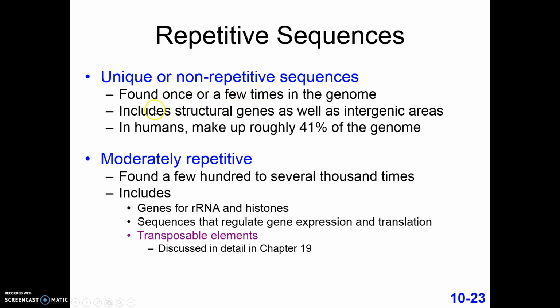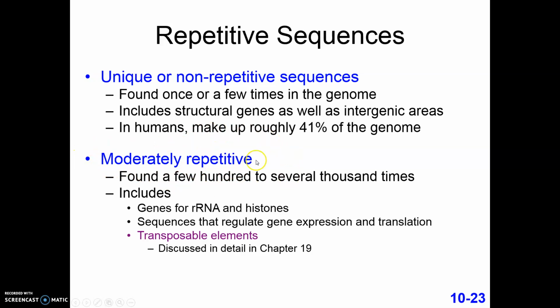This includes most of our genes for proteins, and it also has a bunch of the intergenic regions that are involved in the expression or regulation of the production of messenger RNA of these genes. In humans, that makes up about 41% of the genome. So the vast majority of our genome is not made up of genes. It's not even unique sequences. It's something that's falling into the other categories.